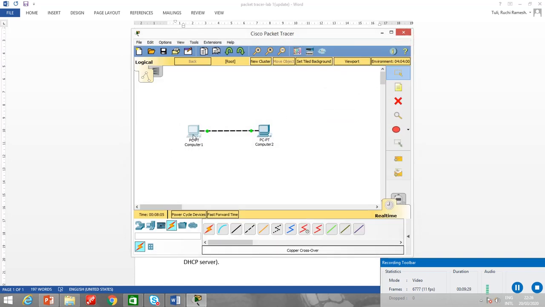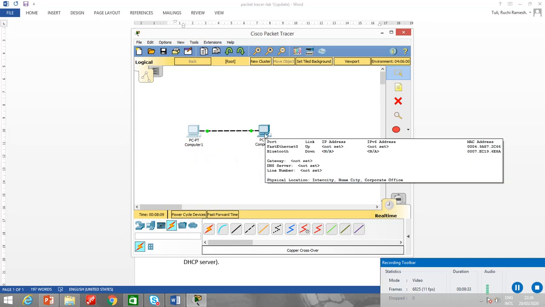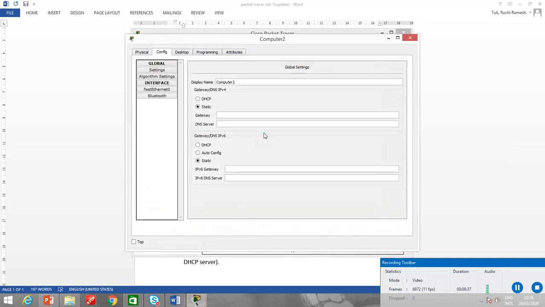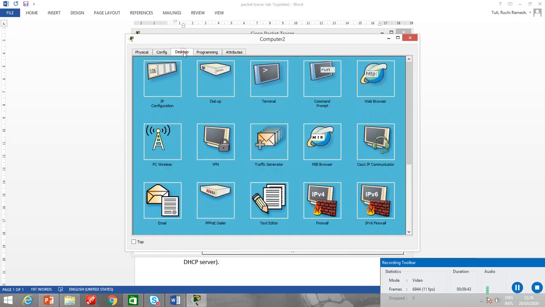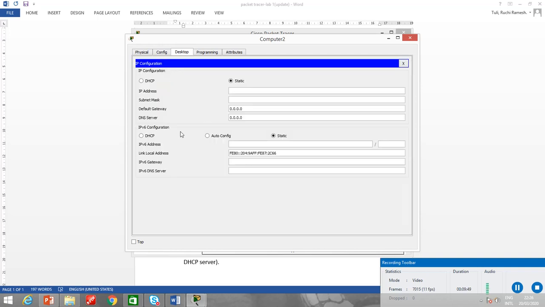So I have provided an IP address. Next, I have to provide the IP address to computer 2 also. Now I will go with the other way. You go to the desktop tab and you have the option IP configuration. Click on this, and you have the IP configuration window. We will choose static.